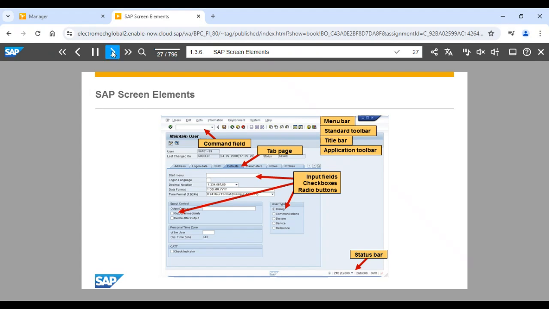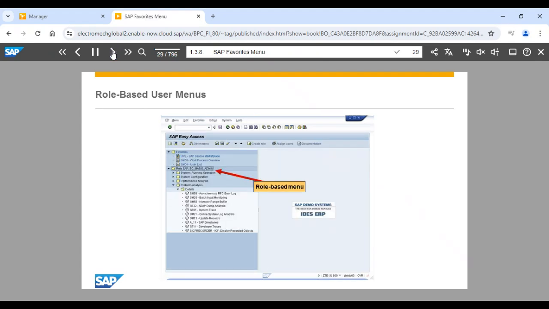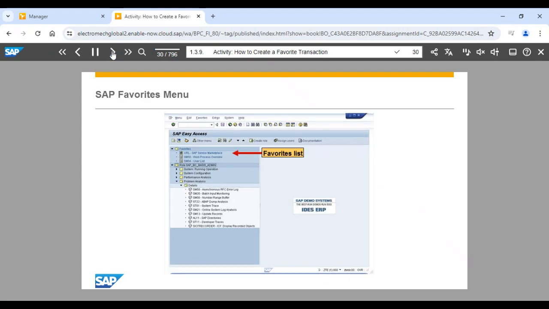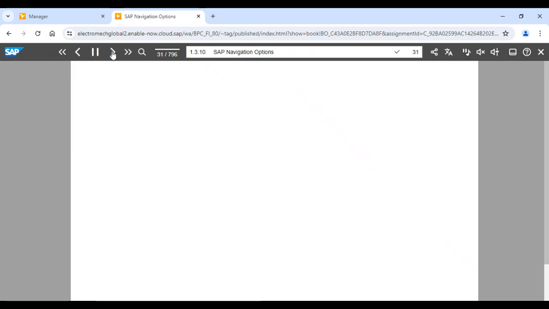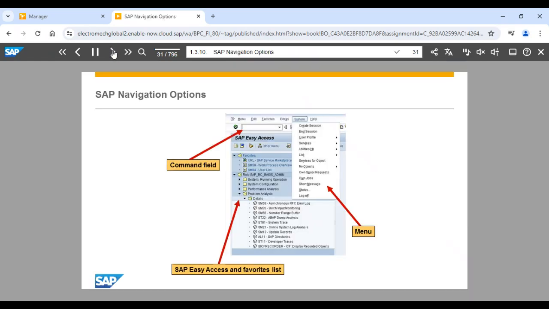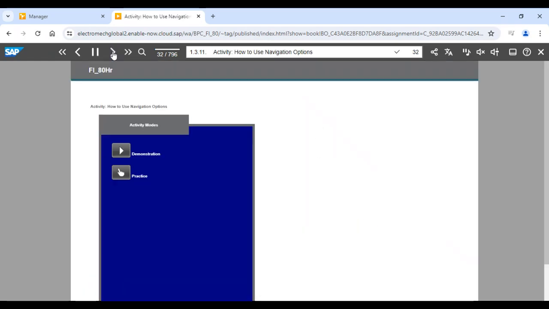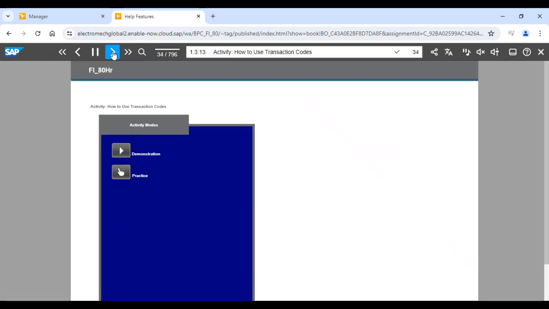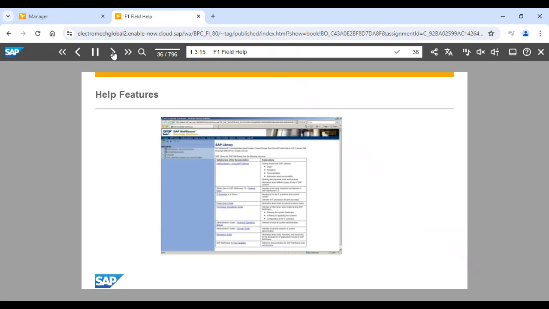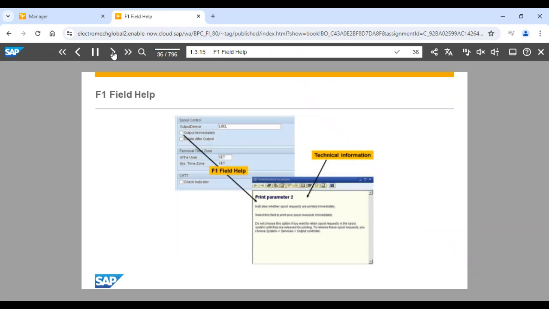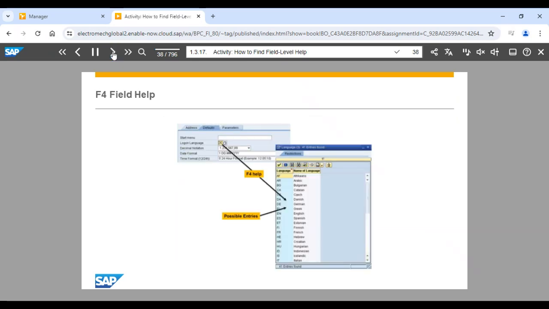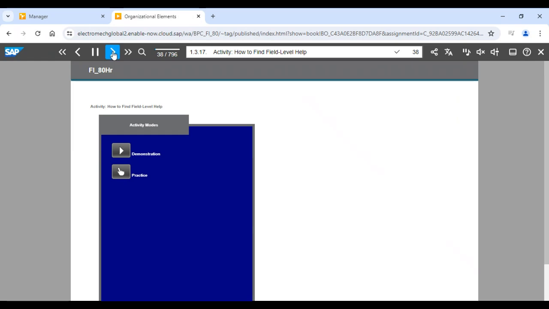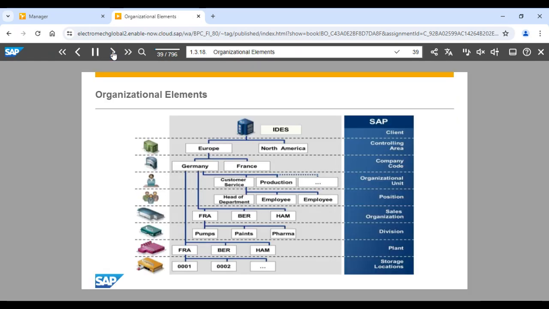Here I'm going to take you through all the screens. This is all on the live SAP system, which I'm going to show you.